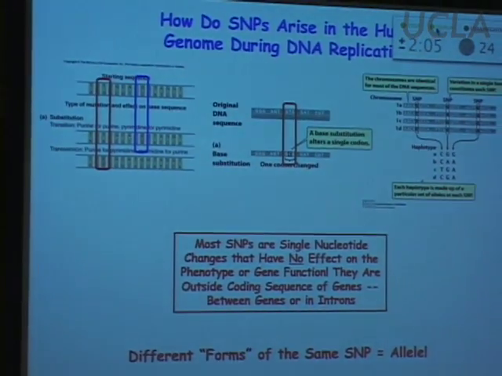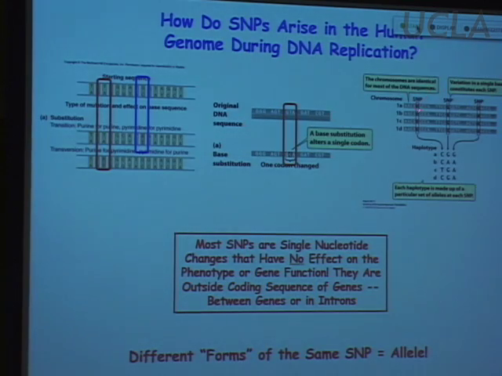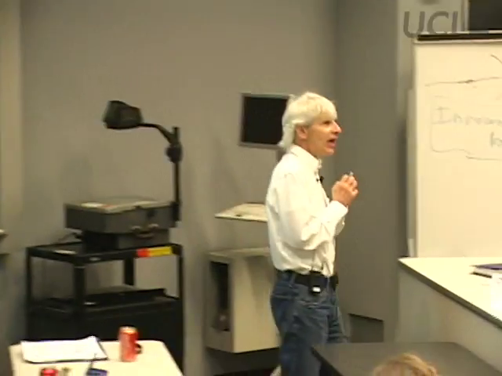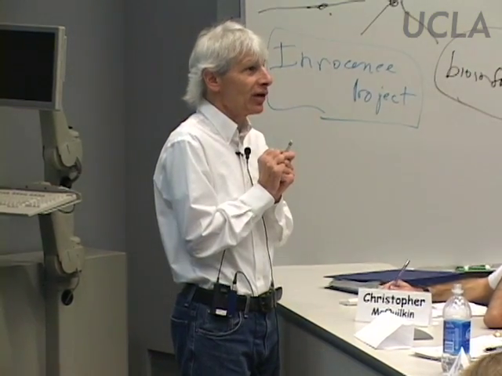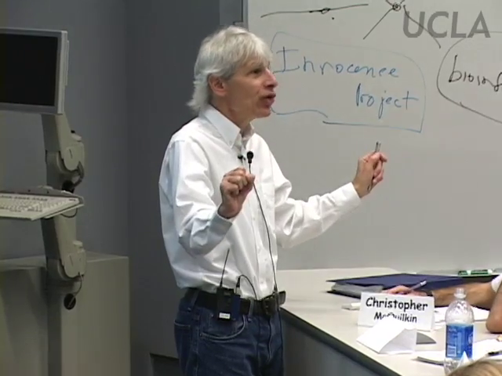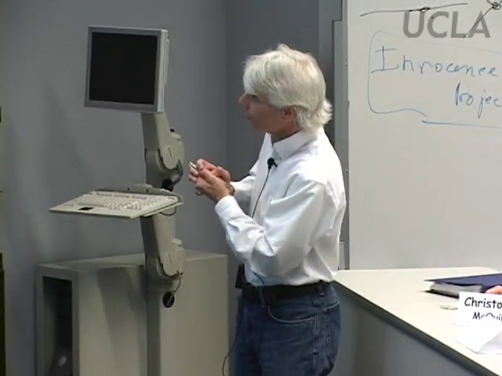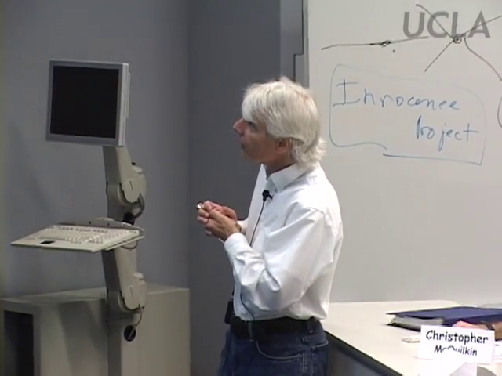Notice, and I'm going to come back to this, that on a given chromosome, there's a SNP here, a SNP here, and a SNP here. And so notice that there's chromosome 1A, 1B, 1C, and 1D. And I'm going to come back to that in a few minutes, because that's also useful for marking chromosomes, that is, changes in nucleotides next to each other that are inherited as a unit. And this kind of situation, as opposed to this, is a marker of ancestry. Because in general, these three changes that are very close to each other in the genome will always be passed on together as a unit.